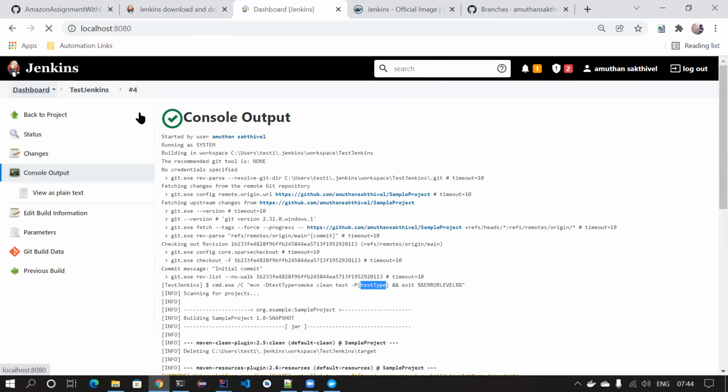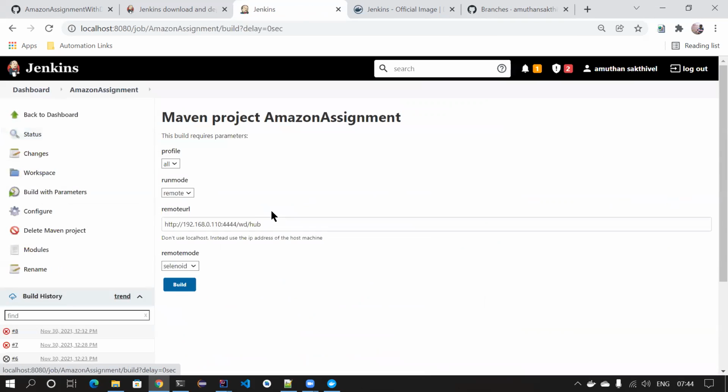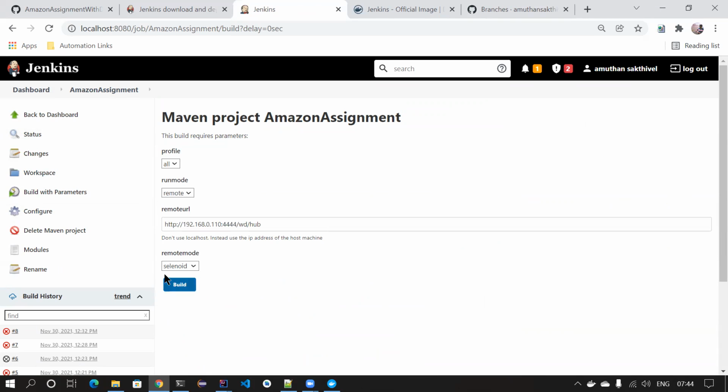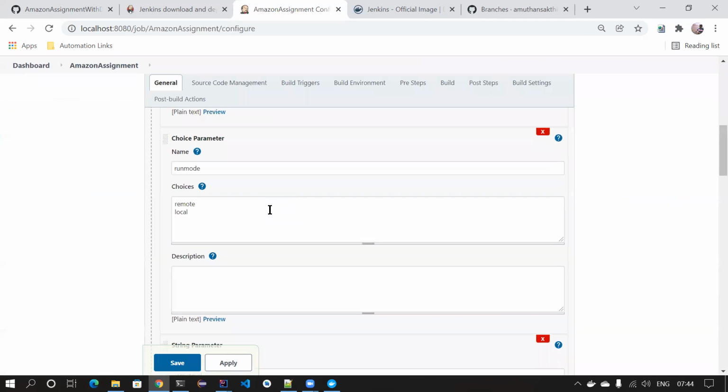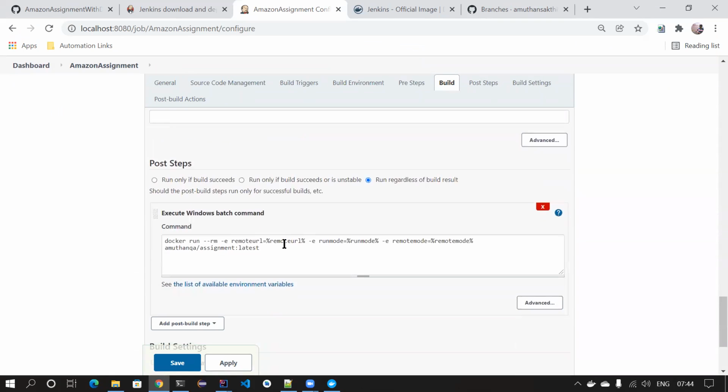So let's go to some other test, and then I'll check the format. So here also, if you notice, this is another assignment where you can choose where you want to run, remote URL, local, where you want to run, what is the Docker Hub URL, all that you can say, and then click on build. Okay, you can configure all these things like this. But let me go there and see what is the format. Okay, so I think you need to give percentage. Okay, so that's very important.